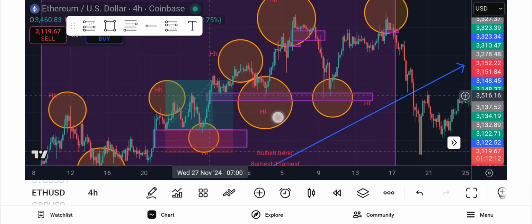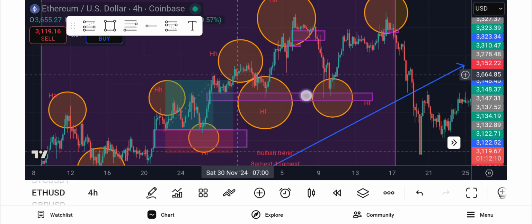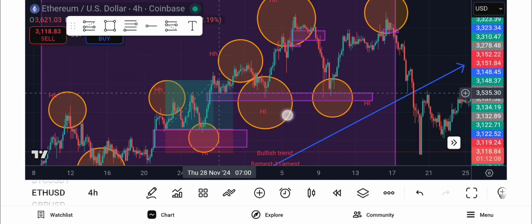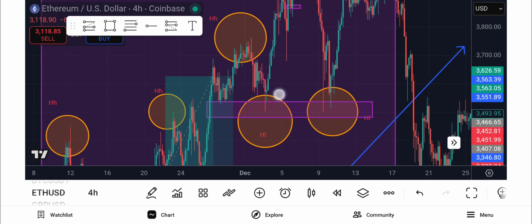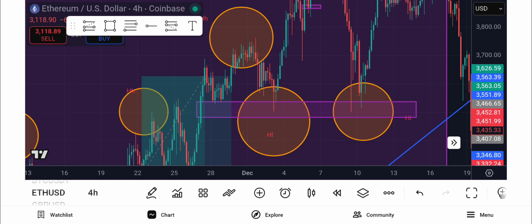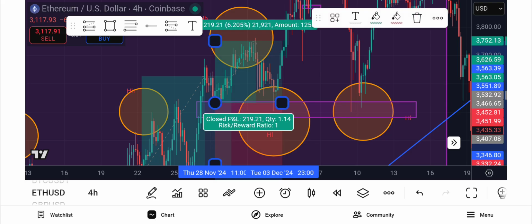A new fair value gap was formed here. We see it. We're waiting for price to come into it. See, price coming in. Look at what time it came in. Look at it, if you can see it. Look, you see the wick? Came into the fair value gap. Look at what time it did it. 11 a.m. This would have been another entry. This 11 a.m. right here would have been another entry.